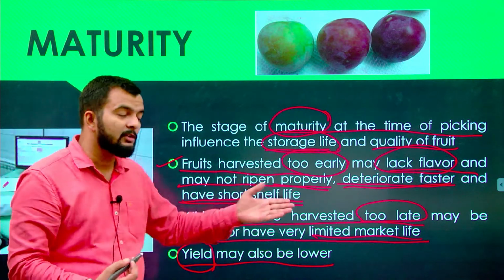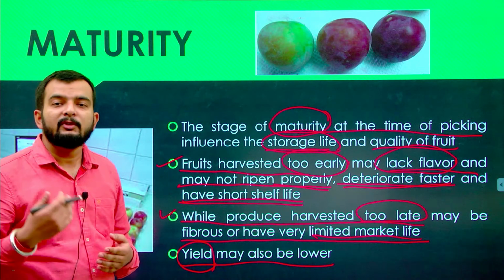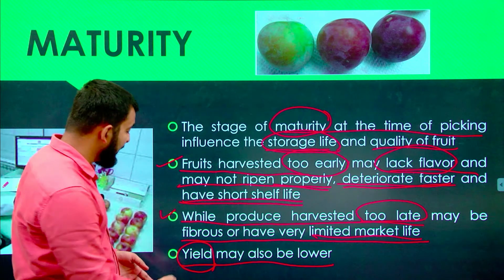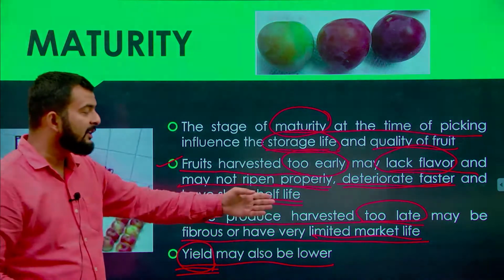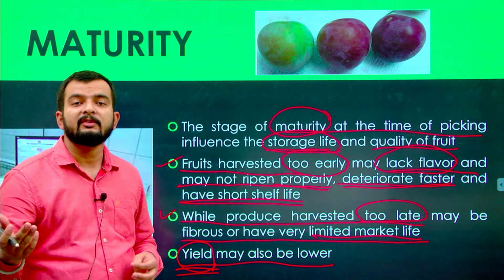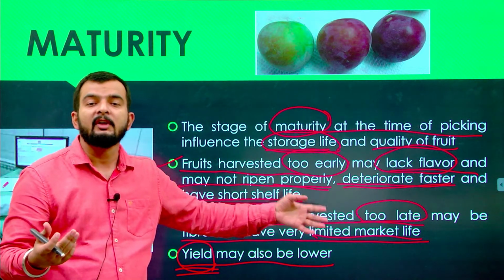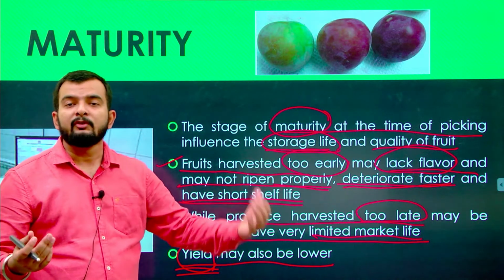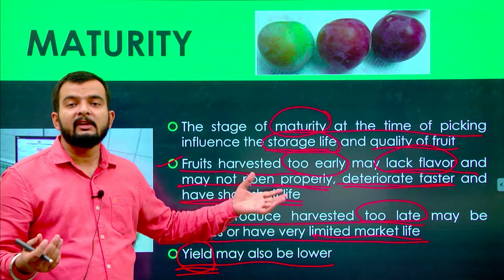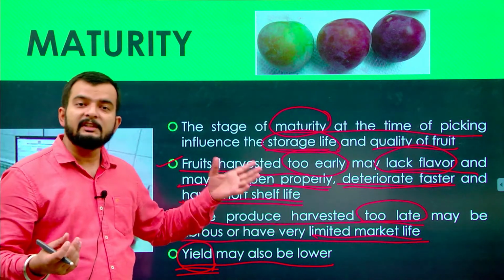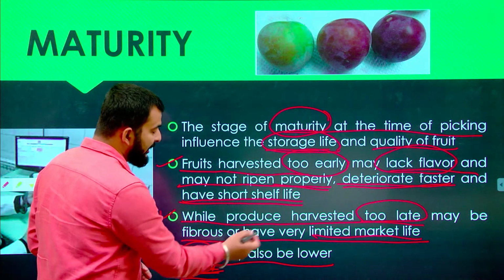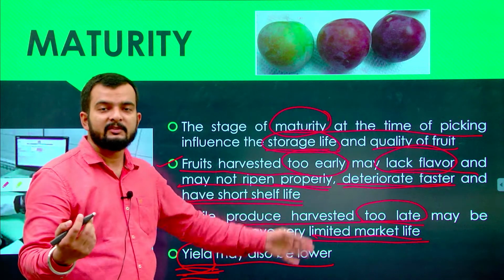Again, if it is harvested too late, there are chances that some of the fruits may spoil during transportation. Again, you will not get a proper profit. Then about yield. When it is harvested too late, there may be loss of water vapors, or its reserves have been depleted, because after maturity it is on its own reserves, right? So when it is on its own reserves, it will deplete all the resources. Obviously the weight of the fruit per piece will decrease, hence again the yield will be lower in overripe fruit, or when it is harvested too late.